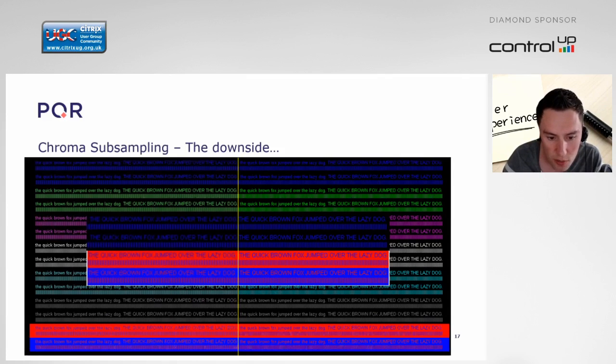So there's a sharp contrast between the bright red and the dark blue. If we look at the left side, you can see that with 420, the colors tend to blur into each other. As you've seen on the previous slide, there's less color information in the 420 Chroma subsampling option. So the red and the blue are blending into each other, which means there's also less difference between those two, and that's why the text with 420 is getting blurry.